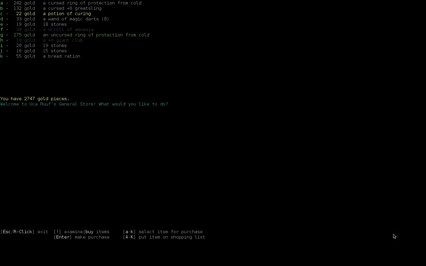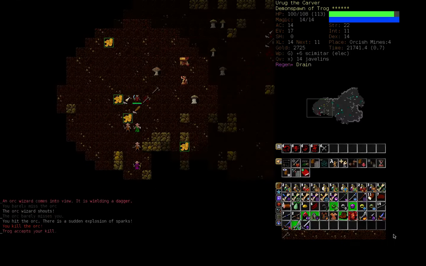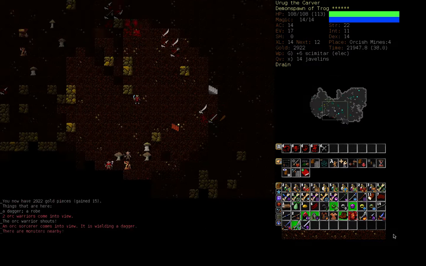Okay, so there is a store. That's not really a whole lot there. I'm just going to buy this potion of curing because it can be good to have. I usually buy, now that item destruction has been removed, I just buy all the potions that I can.